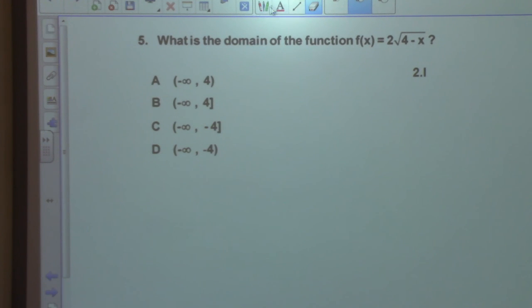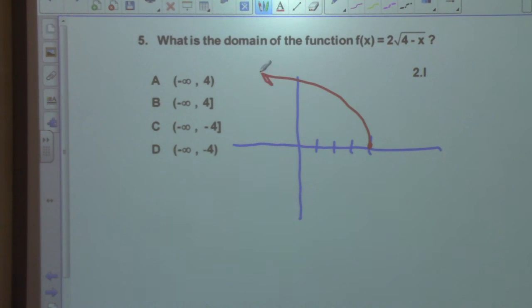Now this one here, if you graph this in the calculator, you should see something like this. And when you graph the thing, it'll look like this, right? And your answer is going to be B, right here. Any questions about that one? And it should have been pretty easy to graph. If you have questions about graphing these, let me know. Okay.